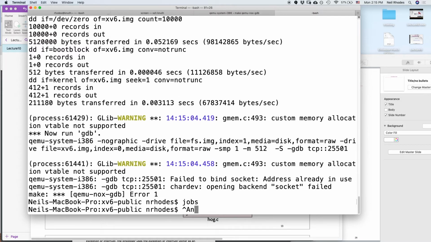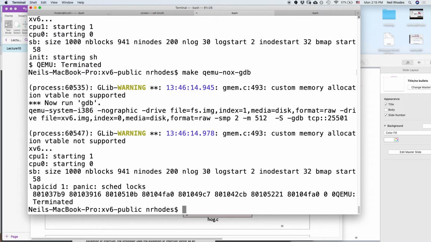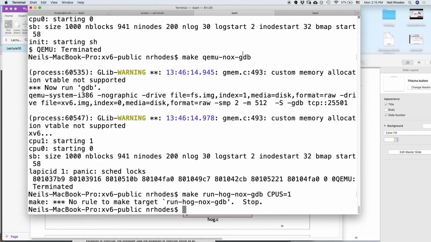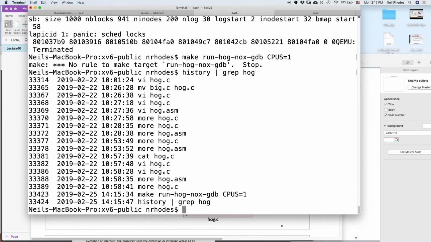Address is already in use. Let's see. That's why. Sorry, and I want to run hog. So run hog with qemu-gdb, CPUs equals 1. That's not it? I thought that was it. I have a really long history. I guess I could have done a history 1,000. Okay, there we go.